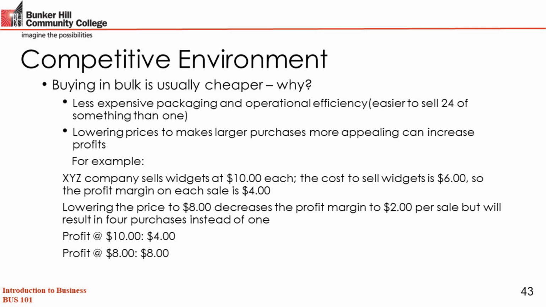Oftentimes when you go to the supermarket, you'll see 3 for the price of 2. You can buy 3 for $1.50, whatever it is. That's the whole premise here. They want to move more of this product, even if they make less of a profit per item sold, because by selling more of these items at a cheaper price, you can actually make more profit. It doesn't matter if I have a $4 profit margin if I only sell one. I just made $4. If I sell 4 at a $2 profit, I make 8. It's cheaper to sell in bulk. Those price benefits or those cost benefits can be passed along in the price, but there's also an incentive potentially to have increased sales by lowering prices. Both of those things can result in prices being cheaper if you buy in bulk.